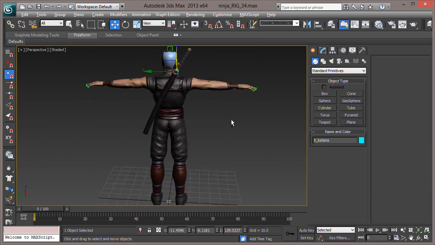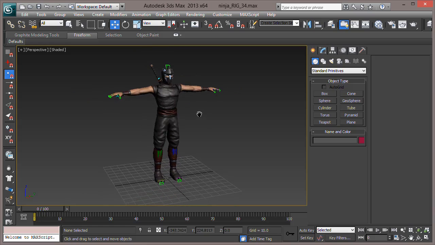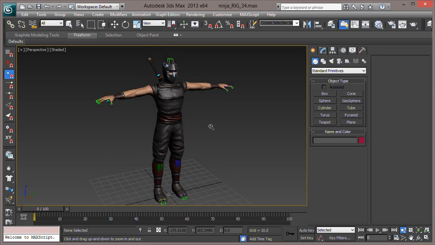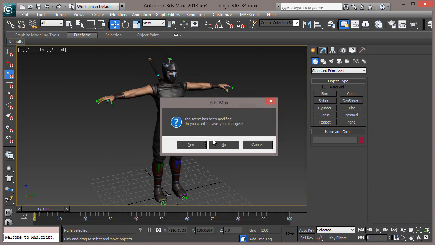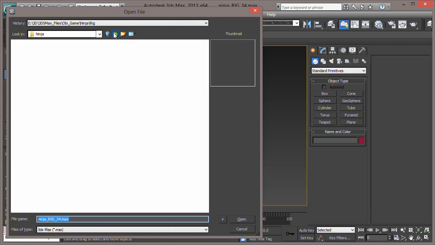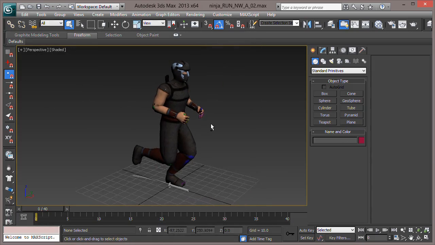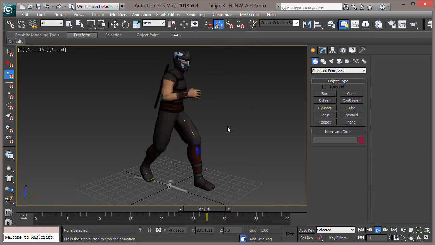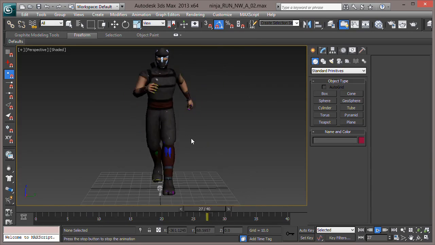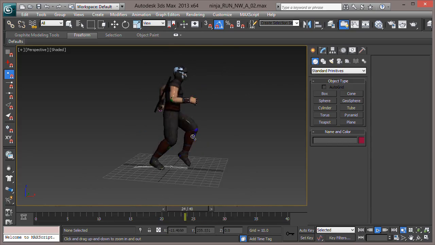So yeah, that's the character model. I'm not going into anything technical or anything like that. I'll just quickly open up one of the animations. Animations right now are all hand animated, obviously, and I spent a bit of time on it just to get something that feels okay. Again, it's nothing special. It's just enough to get it running.